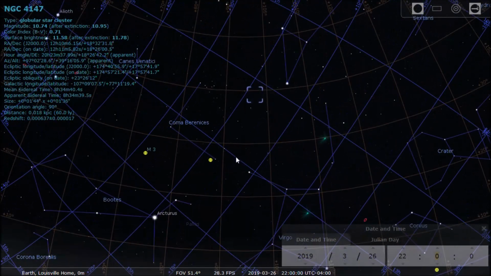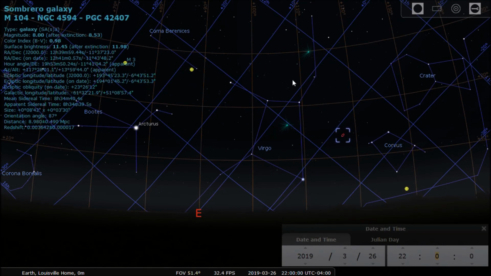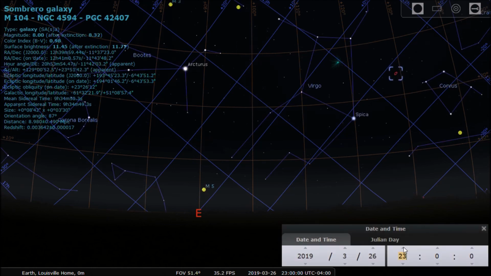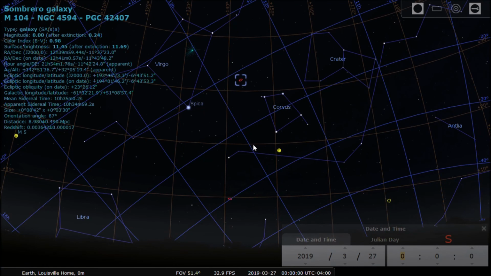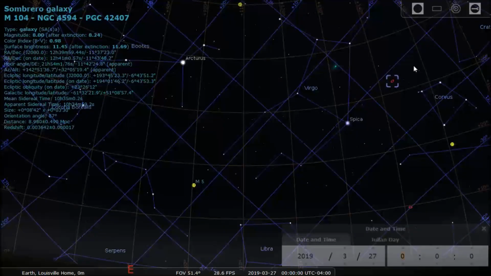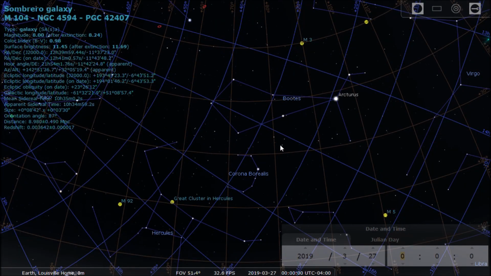At this point, you'll have covered quite a few objects and we're looking further south. Okay, so if we go south down to Virgo, to get this one in view, we're going to have to jump hours. So instead of talking 9 o'clock or 10 o'clock, we're really going to need to be more towards 11 to 12 o'clock before some of these are going to be rising up high enough to see. I know that for my house, if it's not above 30 degrees, I'm not going to see it over my neighbors' houses or above the street lights in my neighborhood, sadly. So there will be a second group of items to see looking a little bit later, further into the month of April, when you can see these.